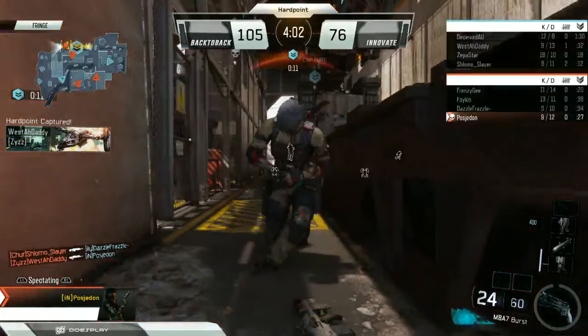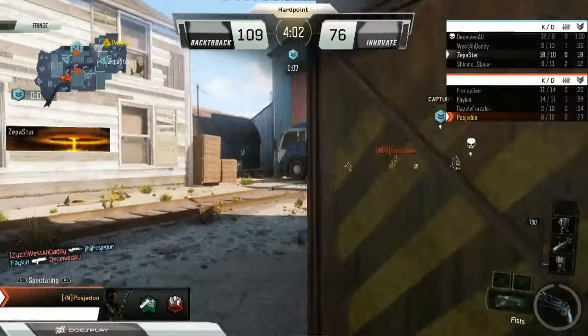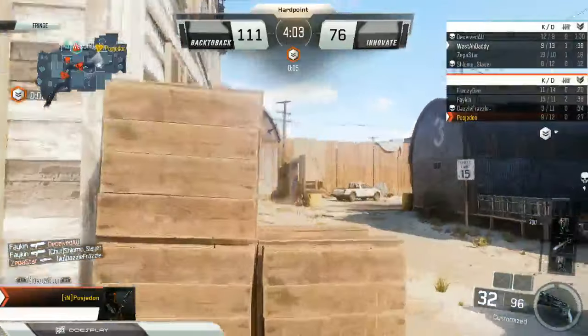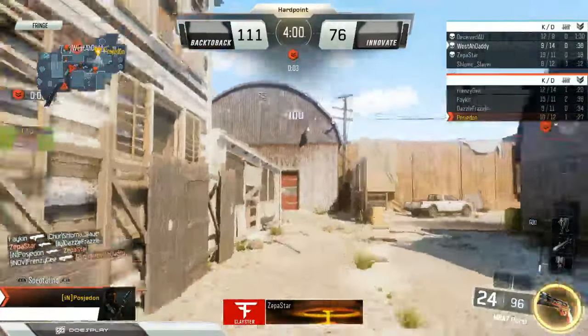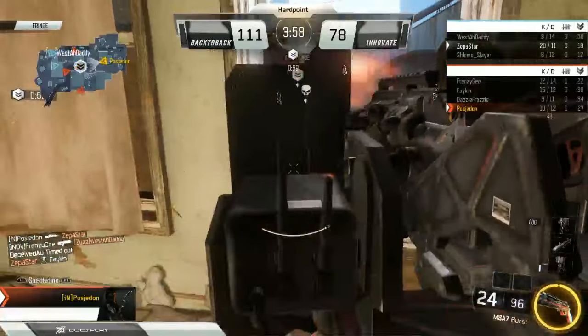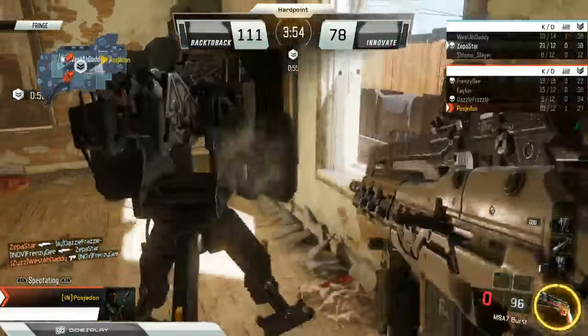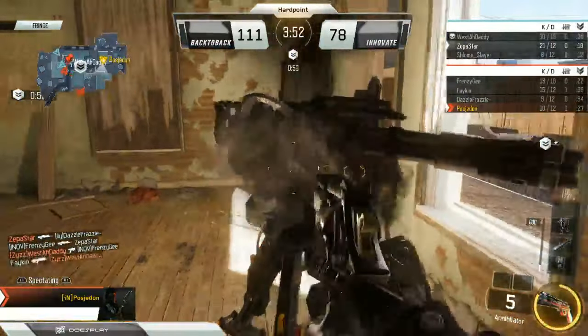So Poseidon, that slide catches him out, and he's going to get taken down. In fact, from behind, I believe, by Westy. And we'll see Poseidon find one there on Zeppa, and it looks like there's a sentry gun here in the window. He's going to be able to get behind it, put some shots into it, and just try and shut this one down, force his team away from it.